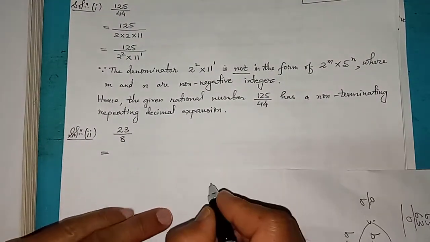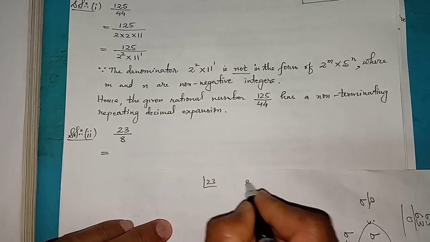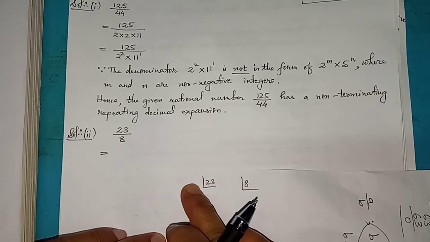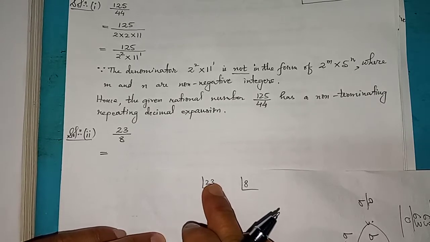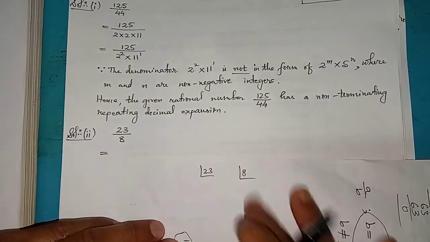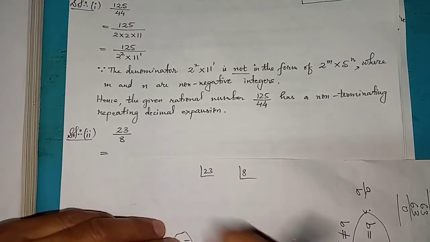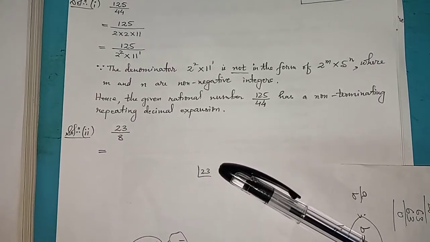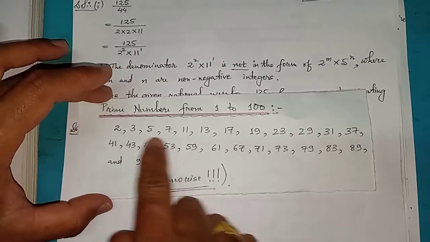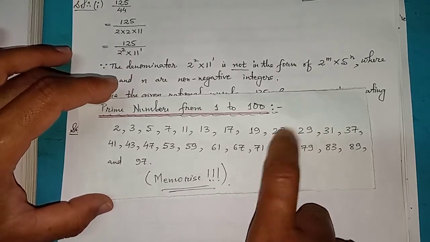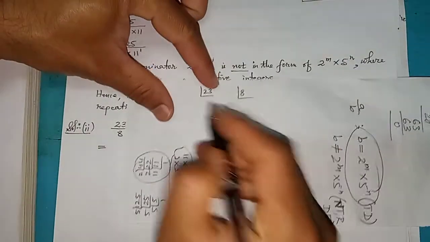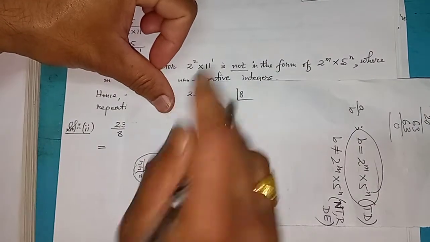For that, the best way is to do the prime factorization. 23. Now if you see 23, what can we divide by? Nothing, because should we divide by 2, should we divide by 3? Prime factorization uses prime numbers. If you remember the list of prime numbers, you know that 23 is a prime number. So whenever you see any prime number, no need to waste time. Prime numbers are divisible by themselves only. So to find the prime factor of 23, I should divide by itself.